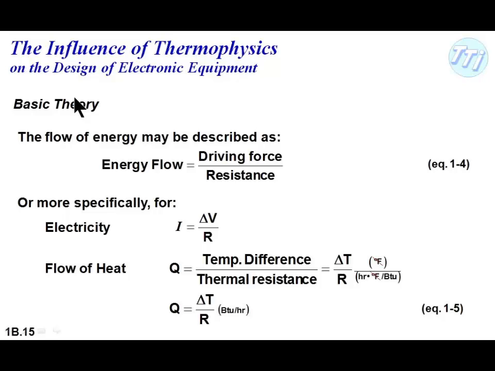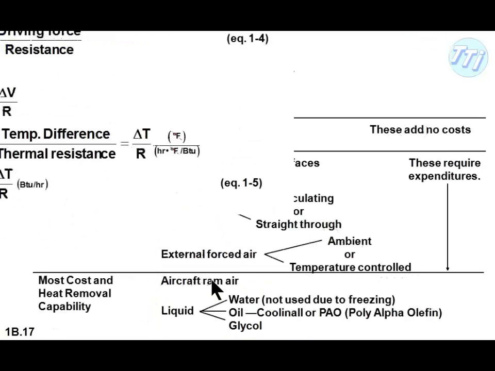All right, and this is just a regurgitation of what we talked about: energy, being force and resistance. I just want you to remember that, there's analogies with Ohm's law and electricity. We're going to use the same thing in the flow of heat, and this equation we're going to use to build these thermal networks to analyze a system, to show how heat moves through it. It's a real good back of the envelope hand calculation type strategy.